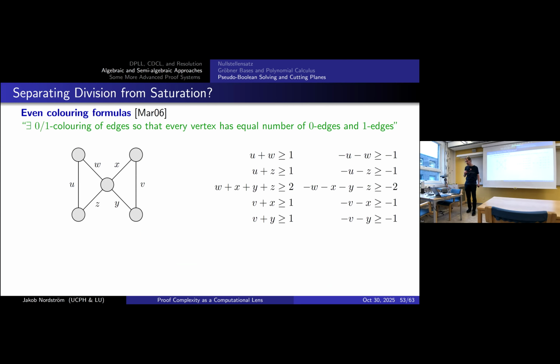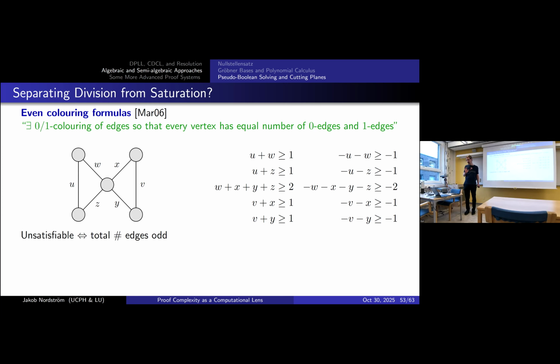So here's one very concrete question. Consider the even coloring formula. Every edge, again, is a variable, and I have a graph where every vertex has even degree. Now I just write down constraints saying that every vertex sees exactly half of the variables true and exactly half false. This is the formula for this particular graph. Now, if you look at this, you realize that this is actually satisfiable. It's hard to do really interesting unsatisfiable formulas. They will be unsatisfiable precisely if the total number of edges is odd.